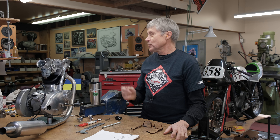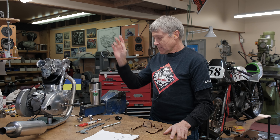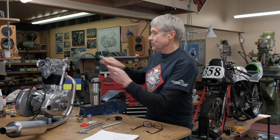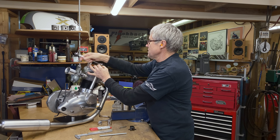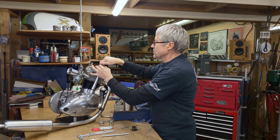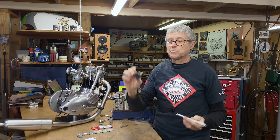We have had some comments. People are saying about the Tiger Cub, 'When are you going to start it?' Well, this is my list. I still have a few things to do, so please be patient. In the comments also, there were a few comments on the banjo bolt. People think that this is too long going inside, so that's not going to take long to check. Let's have a look and see what's going on, and if it's too long, we'll just make it shorter right away, and then we've got to look at a couple other things too.